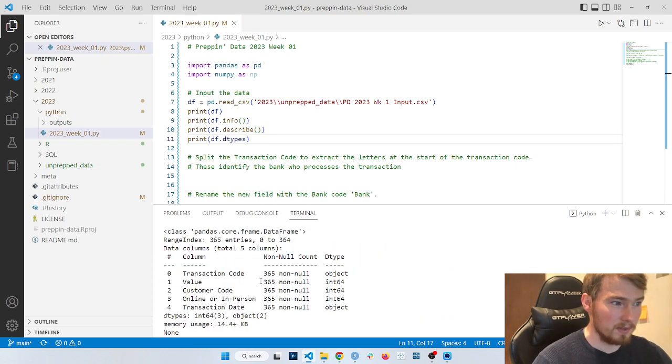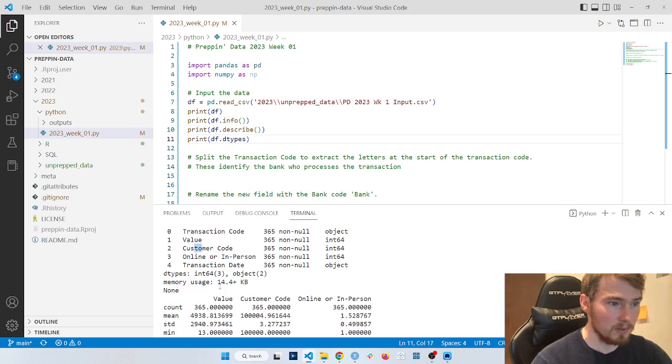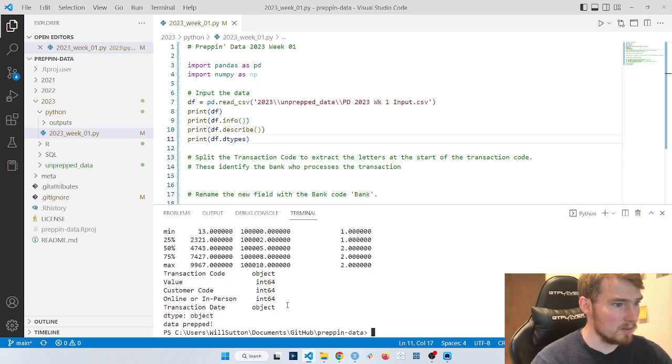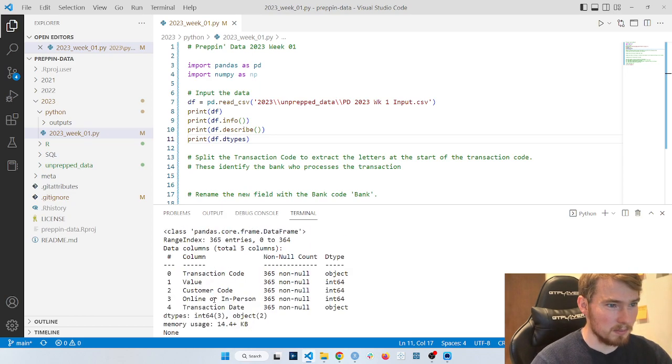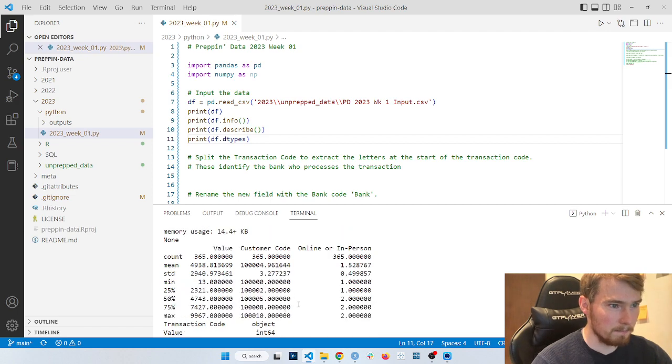Then we have these different entries as well, which tell me a little bit about the data. So they tell me about the different columns, whether they're null, how many counts of non-null versus nulls we have, and the different objects, what data types they are. So some of these are coming through as strings, but they're being called objects, and these are coming through as numerical values. It also gives you a bit of memory. Yeah, and I think dtypes is just a similar view, just shorter. Okay, so we know a little bit about this data.